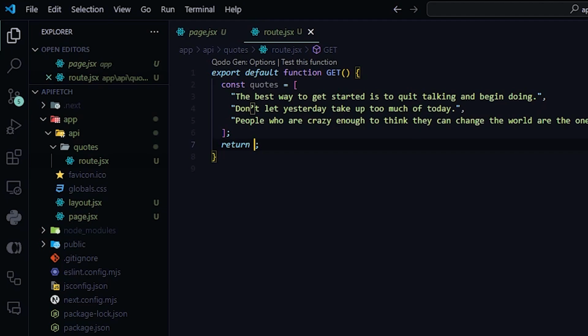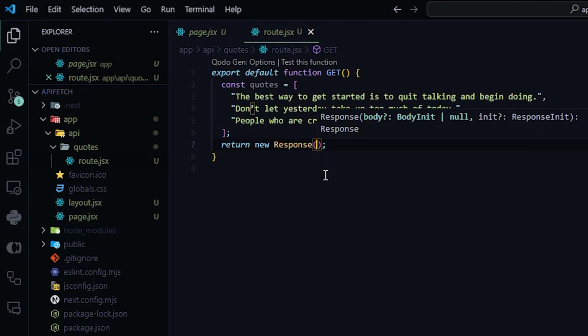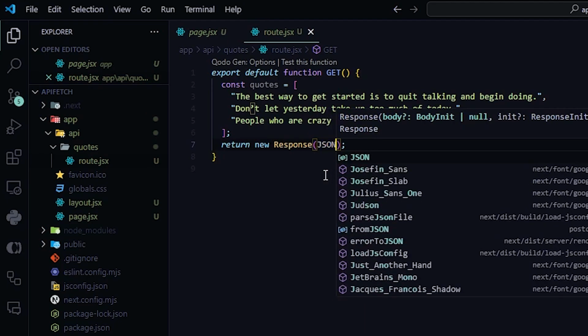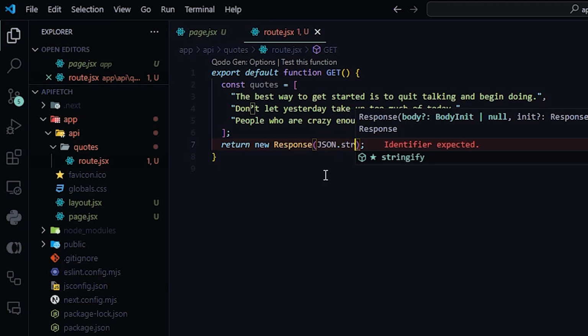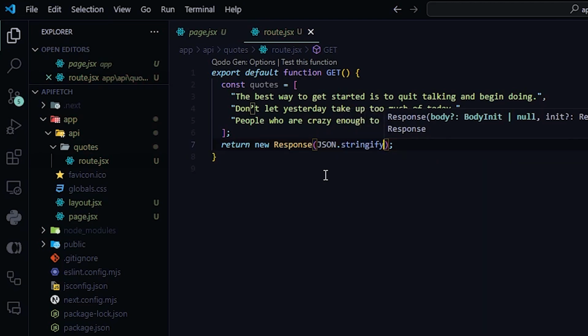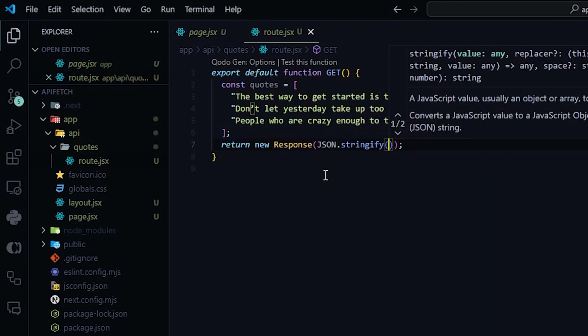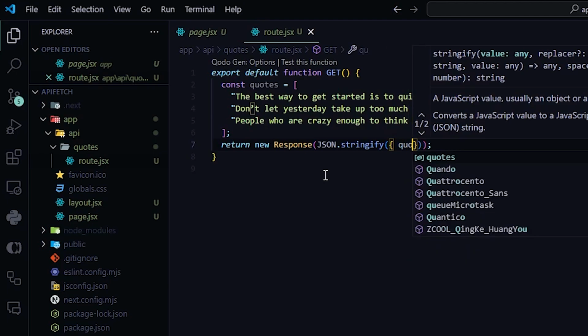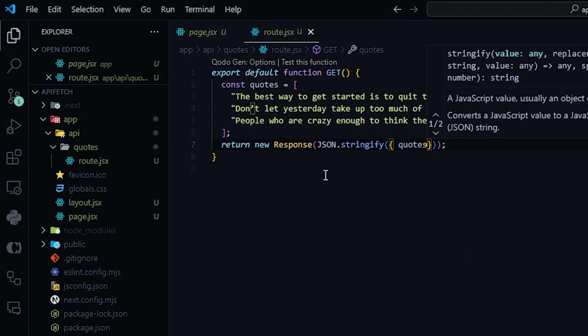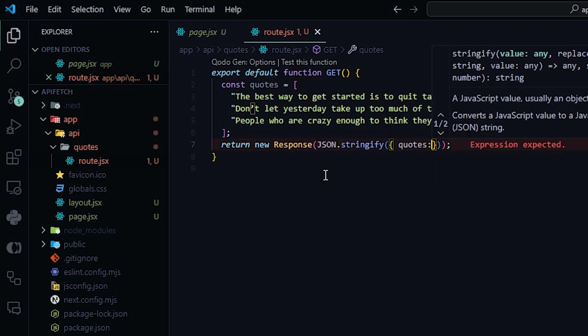So first of all, we're going to return our new Response. We will make it JSON.stringify, which we saw in last videos. Then we will return our quotes, and we need to create another variable.